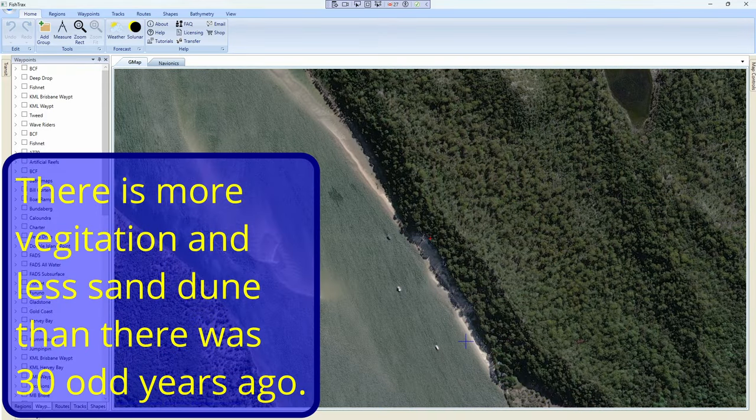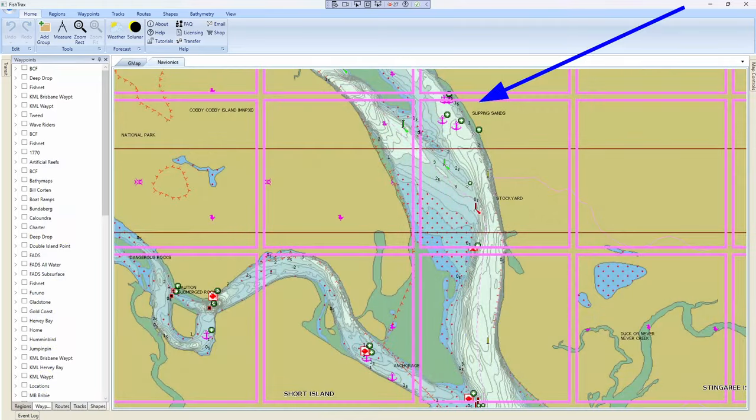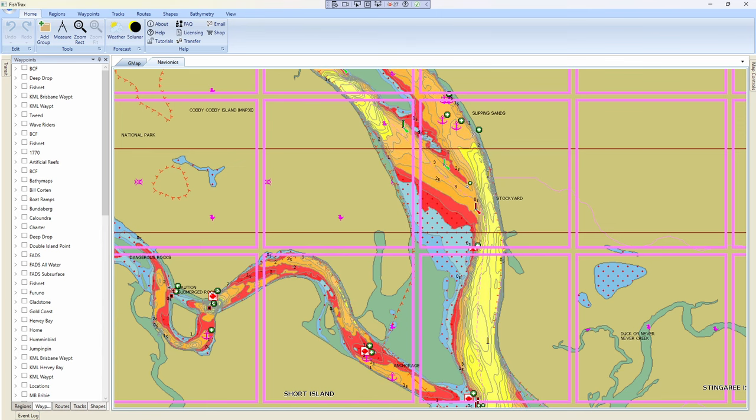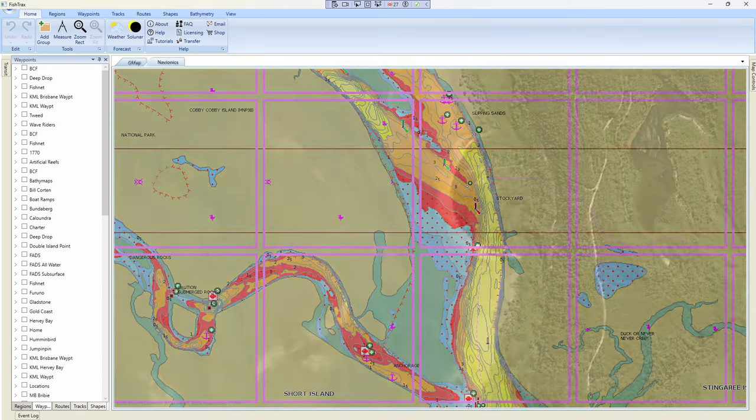Another spot that I found to be a good anchorage is the slipping sands. If you've got young kids there, they can have a lot of fun climbing up the sand dunes and sliding back down or jumping down, rolling down, whatever turns them on. It also wears them out so they sleep well that night, and that's never a bad thing.